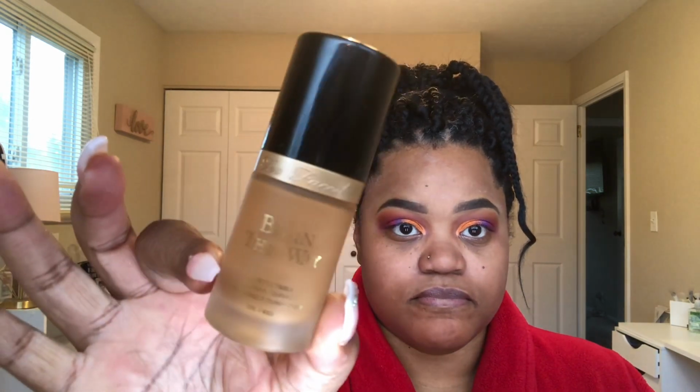All right, so I'm going in with my foundation. Born This Way, the color is Butter Pecan. And I am trying a new foundation brush by Real Techniques. And I will have to say, I fell in love with this brush. Your girl was a beauty blender when I applied my foundation, as you guys know. But I would have to say this is my first foundation brush that I can say that I love. This is bomb.